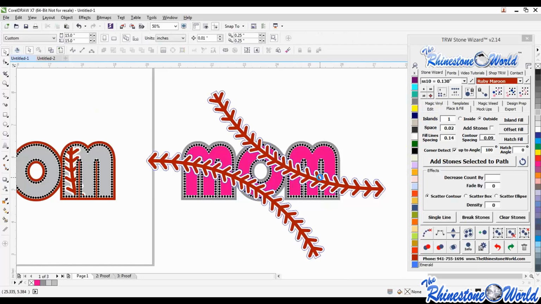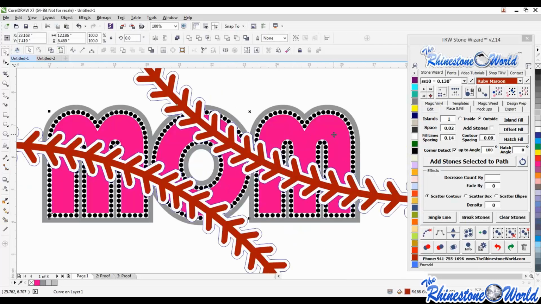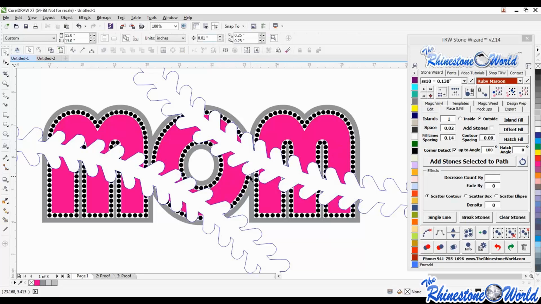Now let's go ahead and get this design done. So I'm going to click on my red, shift click to the pink, and I want to, what's the word I'm looking for? I shift click to the pink, so I have my red and my pink. There we go, intersect. So I can come up here, and I have my intersect tool. Click on red, shift click to the pink, come over here, intersect. So technically I'm done with the red now. I can delete both of those.